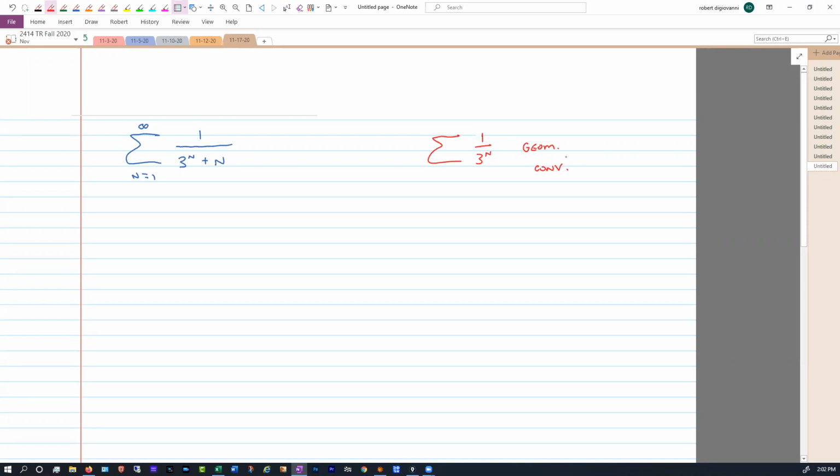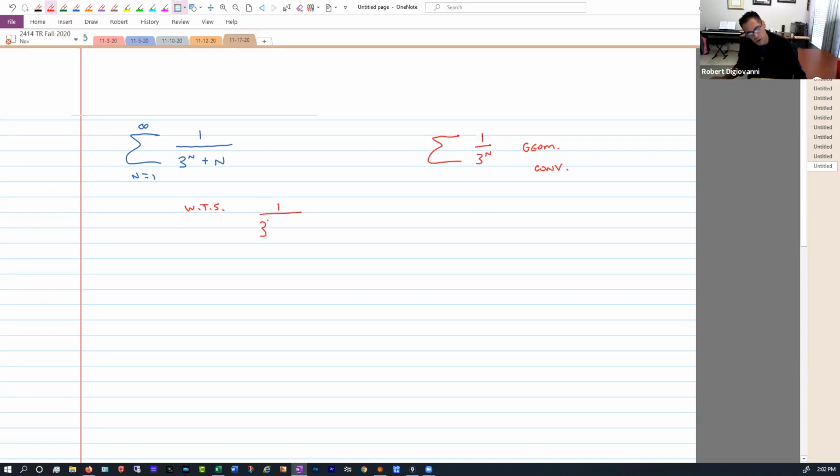Okay, what inequality do you have to show? We need to show that the one on the left there is less than or equal to the one on the right. Which, if you cross multiply, it works because you can subtract and that's going to be true. Therefore, this converges, right?